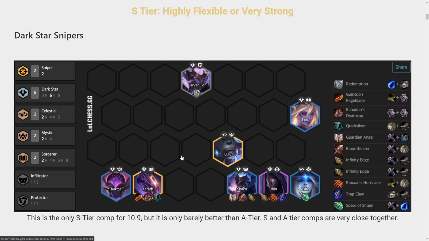Jarvan's better than Mordekaiser because he puts down an attack speed buff for your whole team, so you want your Jhin and your Xerath within 3 spaces of Jarvan. So here, keep in mind positioning always changes from round to round, but just always make sure that Jarvan is within range of Jhin and Xerath.